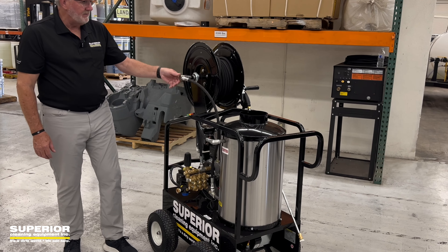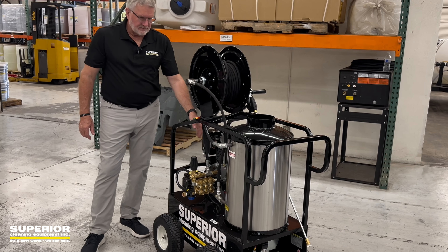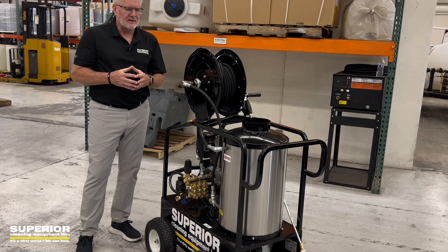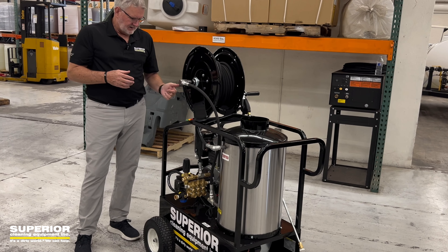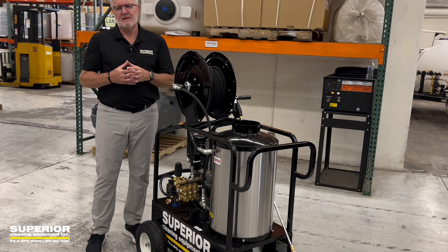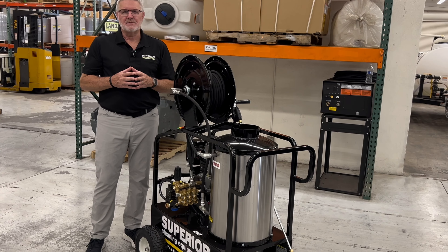You've got your filtration on the inside here with the screen — again, General pump. Heavy DD hose reel, very well mounted, skid frame on top of this, and then you've got your diesel engine. So again, single source. We think this is going to be a great machine for a lot of construction sites, and a lot of industrial users are going to like this. You don't have the difference between gas and diesel. If you have any questions, you can visit our website and see the specs at www.sceclean.com. We appreciate you watching this video, and we'll talk to you next time.